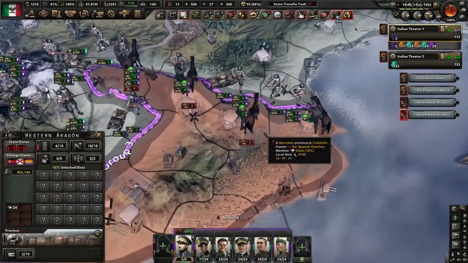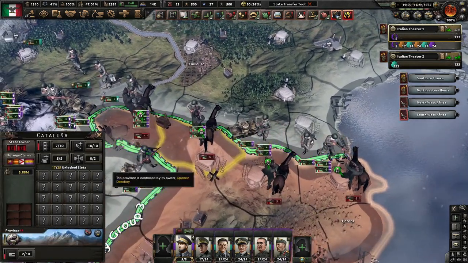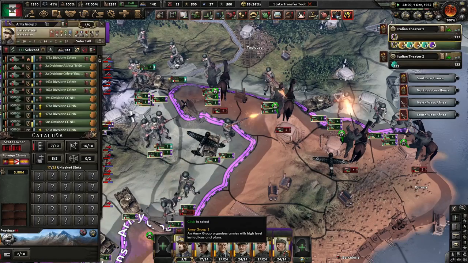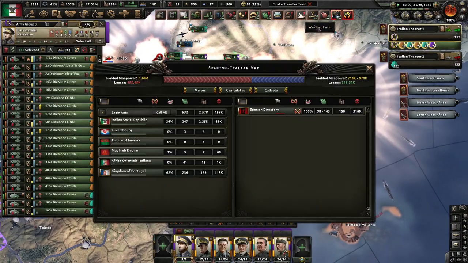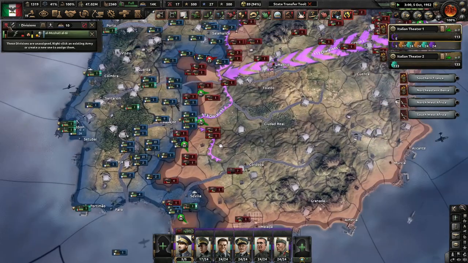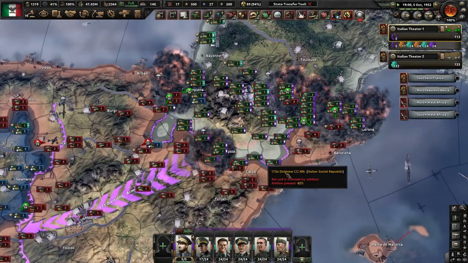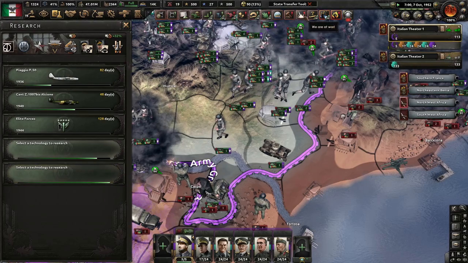Oh, no. Well, through the Pyrenees we go. Yay! Not enough casualties yet, but that's alright. We'll get there. And Portugal's just going ham on them. Nice. Extreme environment training. Grab that one too, because you can.